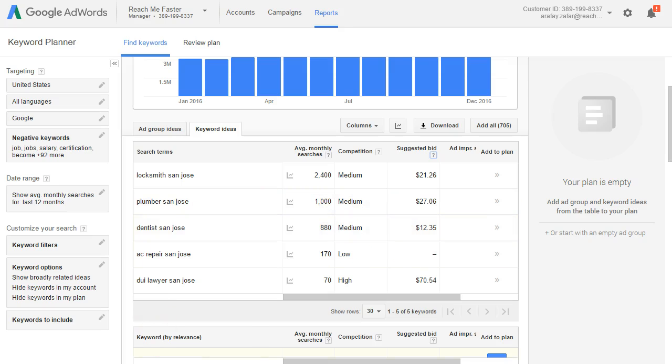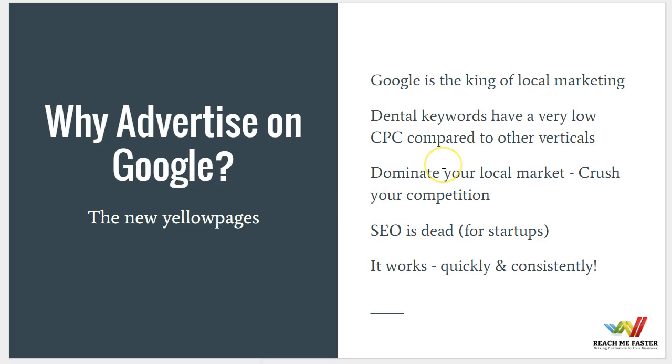Anyway, going back to the presentation, the next reason to advertise on Google is to simply dominate your local market. Maybe you're already ranking on organic search, maybe you're already ranking in local search, but you still want to kick out some of your competitors from the first page of Google, so you can advertise. Now remember that on a page there are basically 7 ads, 4 at the top, then 3 local map listings, then your organic listings, 10, and then 3 ads.